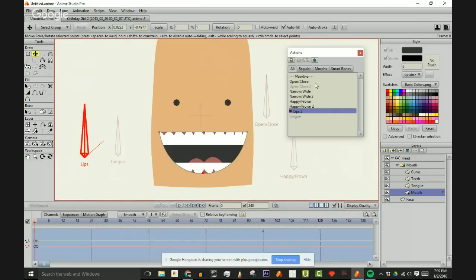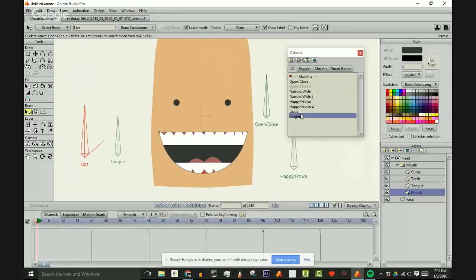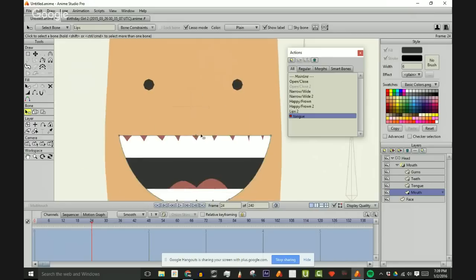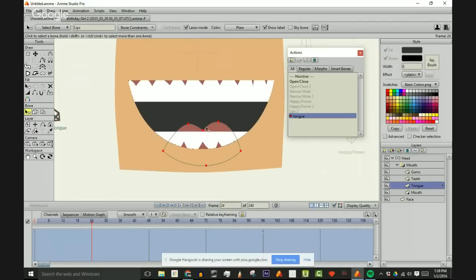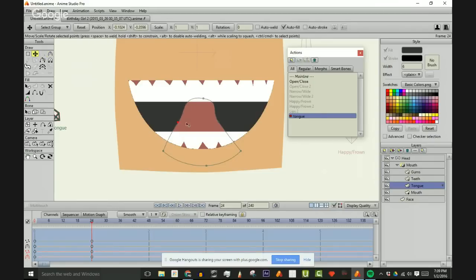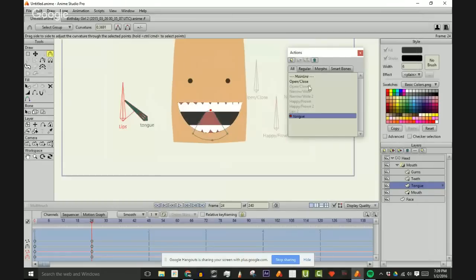I'll go back into my main line. The last thing that I'm going to do is the tongue. So I'm going to go to the tongue, and as I can see there, it has its constraint to move the tongue that direction. All I'm going to do is take the tongue, Alt right click. That's how you can select the shape pretty quick here. I forgot about that. You can take the tongue and just basically transform it. So now it's the tongue that touches the top of his mouth. Okay, very good.